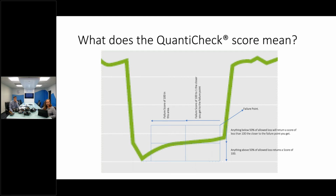As with any negative pressure check, these results are going to change between any two tests, but we have found that over repeat use data, statistical changes can be looked at and potential issues can be highlighted before they cause a failed check, meaning before you get to the point that your respirator isn't providing you that protection that you need. Not to get into this too deep, but a pass score of 1 to 99 is going to indicate your place in the range before a 50% allowable loss. That's what you're seeing on this graph. And then from 50% to 100% of allowable loss, the system is simply going to show a 100 for the fail score. So that same principle is applying along both these lines.